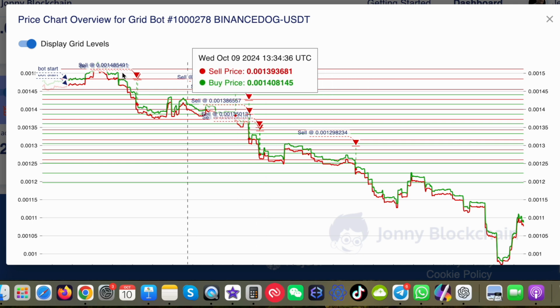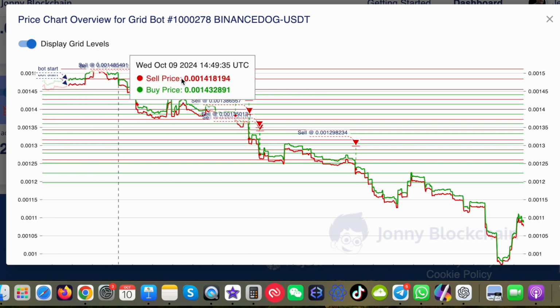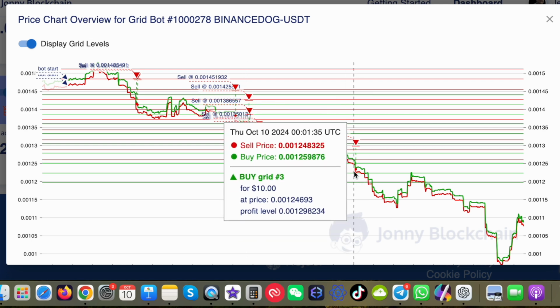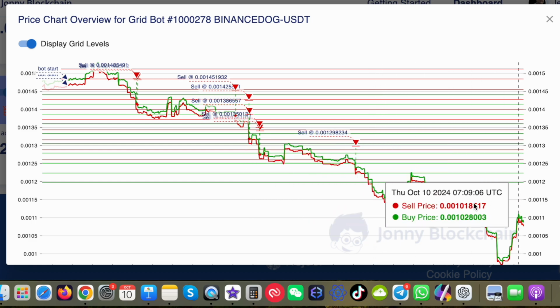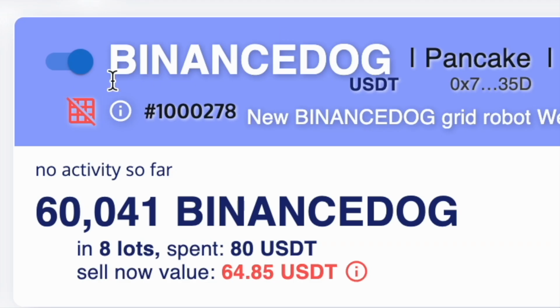So there are some new updates that we got. We got the start time. We got when it buys by these little dots and what the profit margin would be. You got this little hover window. And of course, when you close that, we've got this icon here to show you that the price has moved out.